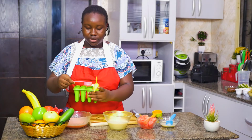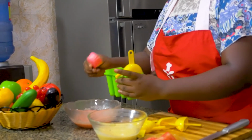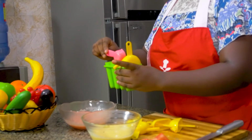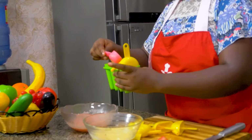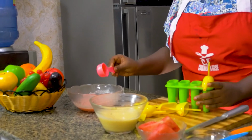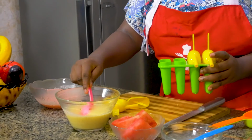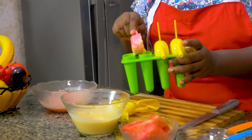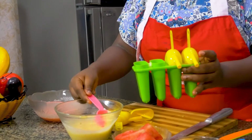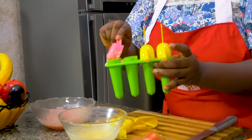You know what? Let me do it here. So this is the fun part of it, because now you can switch it up. You can do half pineapple, half watermelon. You can do full watermelon and full pineapple. You can do whatever you want. This is basically the creative segment. And don't forget, you can use any kind of fruit you want. So it's basically customize, add and remove whatever you want.